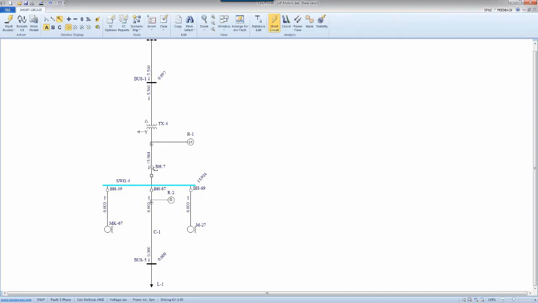So if the trip time of this device is 2 cycles, this value doesn't even apply. If this device trips in 2 cycles, the short circuit current here is larger than this value. Bottom line, we need a method that can dynamically look at the trip time of the devices and update the currents instead of assuming one current and putting that current in the TCC of all other devices. So that's one other thing that the integrated method considers.